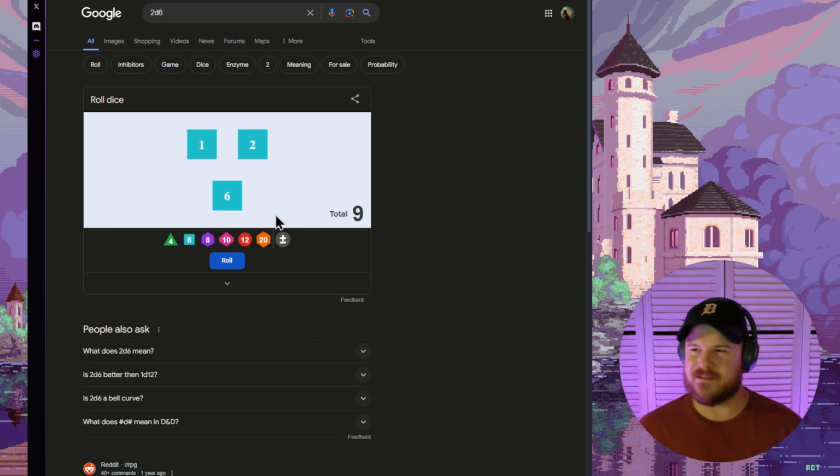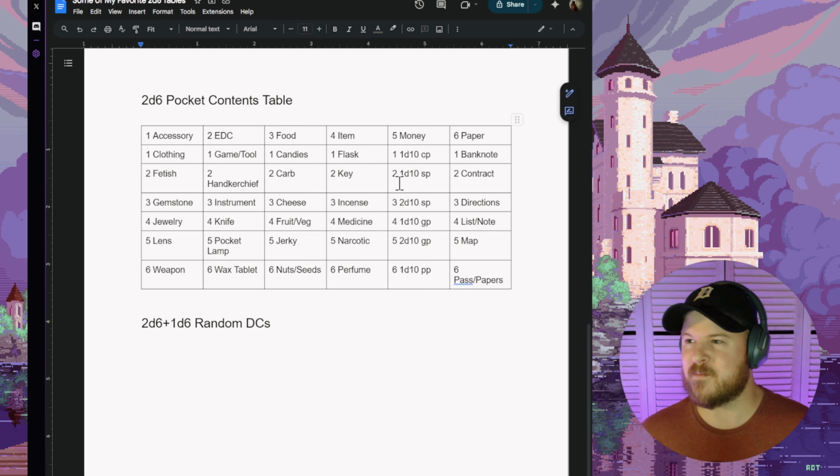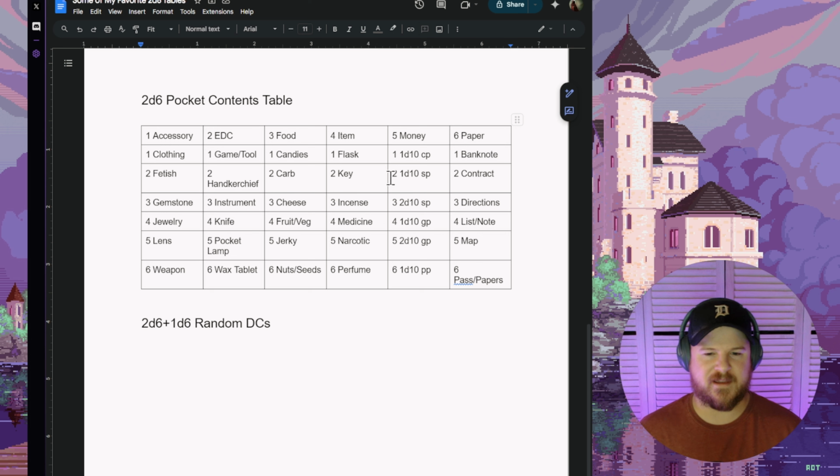It's because these 3 dice are not created equally. I'm not adding them up together. I'm actually adding these first 2 for a table, and then adding this number to it. So let me show you how I do that for random things. Whether that's me GMing and the players have asked for something that I don't know anything about and I don't have a room DC set already, then I do that. I also use this when I'm setting my room DCs, generally.